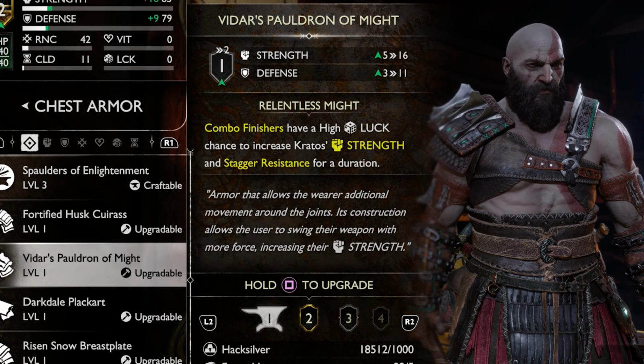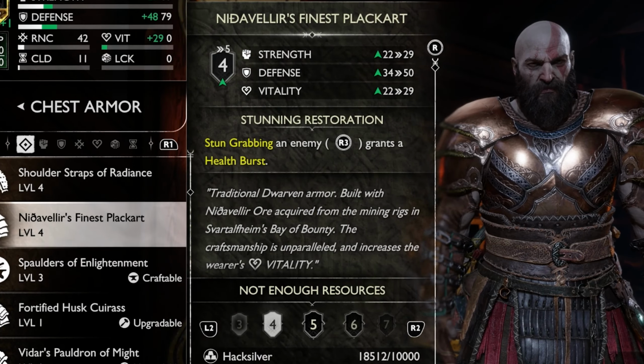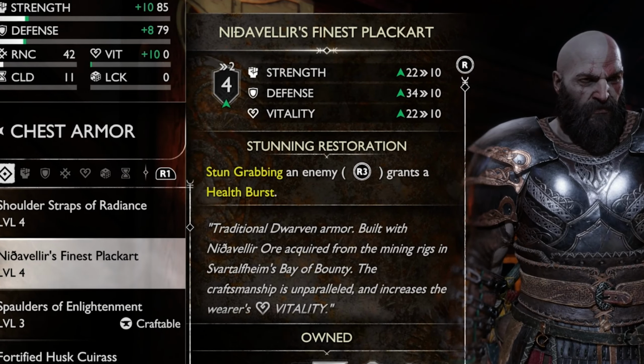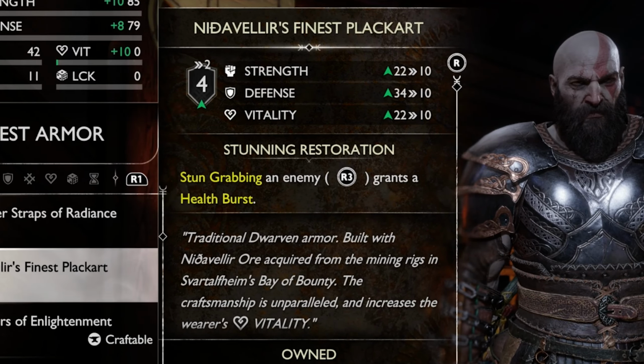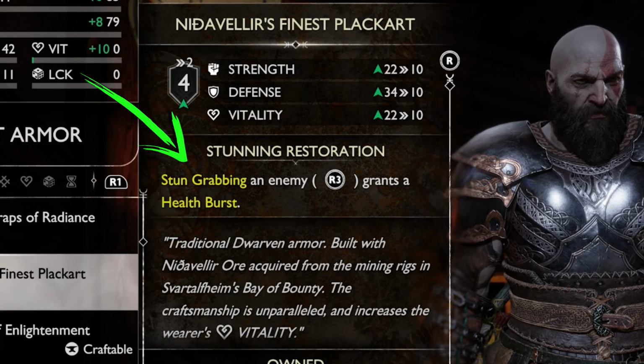Like I said, using the Fortified or Vidar's is really just a holdover until we can get to my preferred early game chest piece, Nidavellir's Finest Plackart. This chest piece starts at level 2 and has solid stats for strength, defense, and vitality. The focus on defense and vitality in particular will be helpful in the early game, but what really makes this chest piece valuable is its perk for gaining health while stun grabbing enemies.